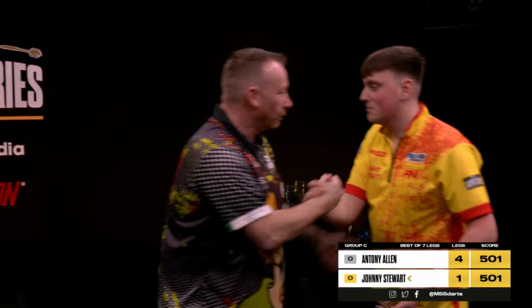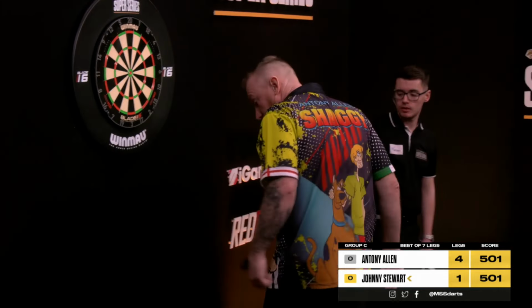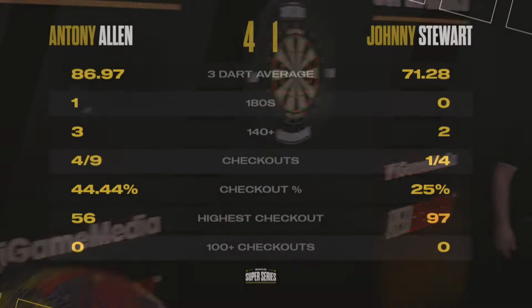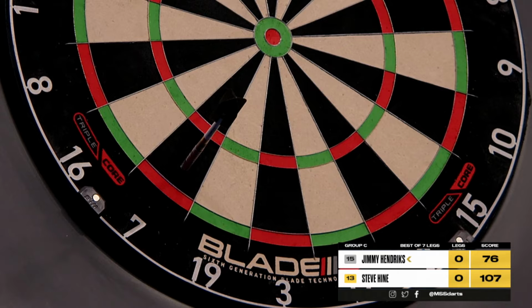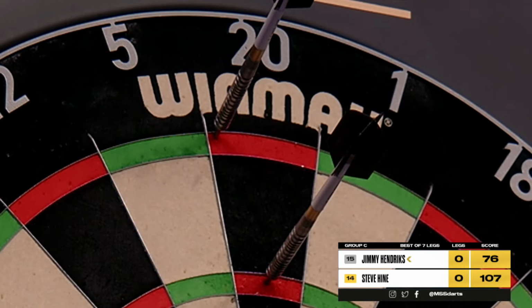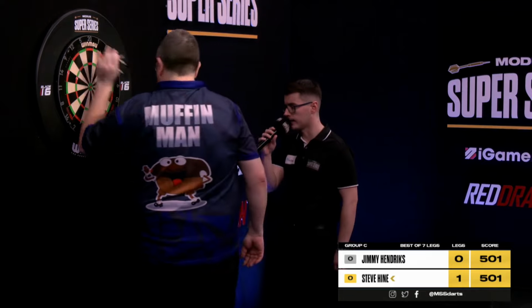And he finishes with a win. A 4-1 success against Johnny Stewart in our third and final game. And he wants to leave a memento on the stage. Alan 4, Stewart 1. Hendricks and Hine follows this, and will lead himself on 76 if this doesn't go. But Hine has come up with a few ton toppers today, but none may not be as pivotal as that.